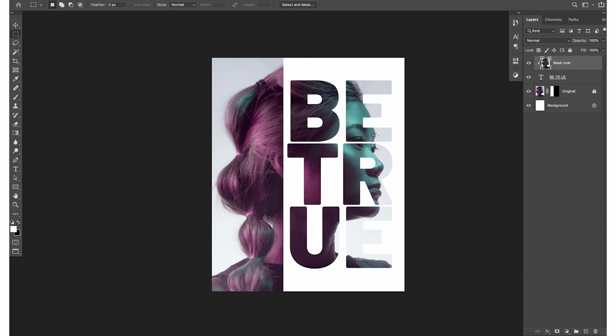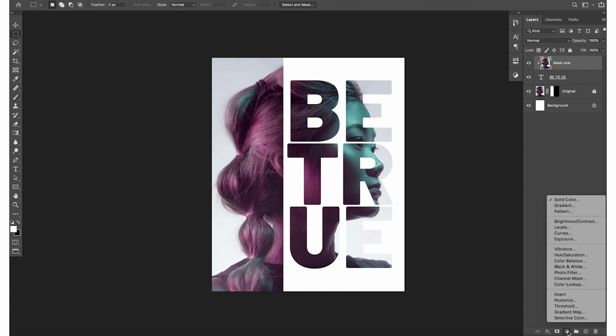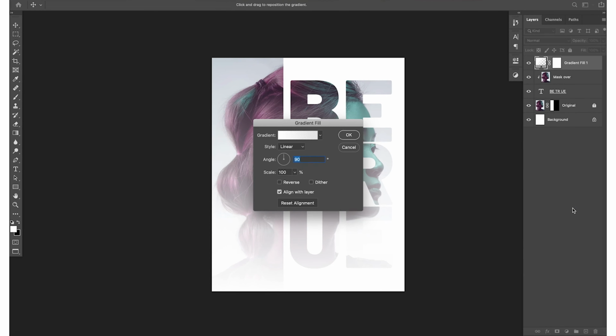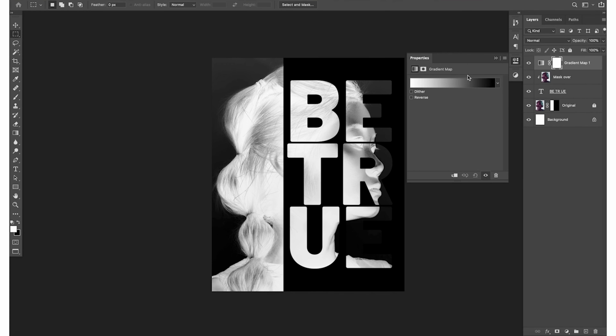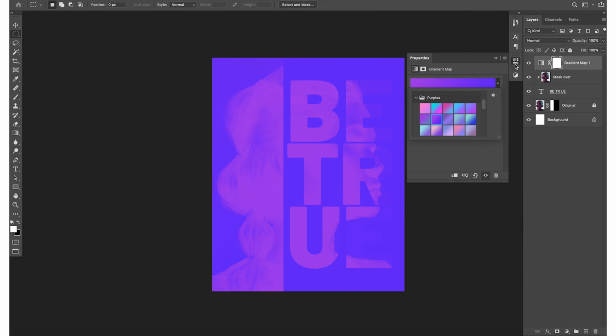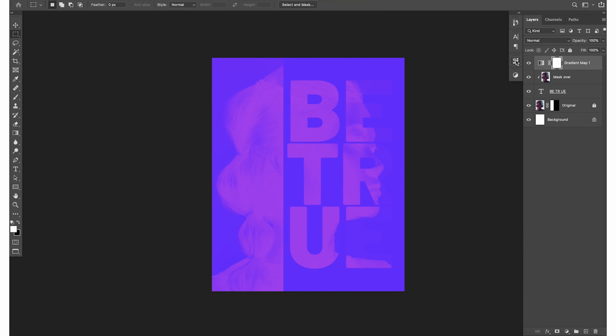But I wanted to take it a little bit further and apply some filters and stuff like that. So we're gonna go over to a gradient, gradient map, or just a gradient. No, let's do a gradient map. It'll be better. I'm gonna pick a gradient map here, and then we're just gonna pick one color. In this case, yeah, purple is cool. We're gonna pick this one and hide this option.